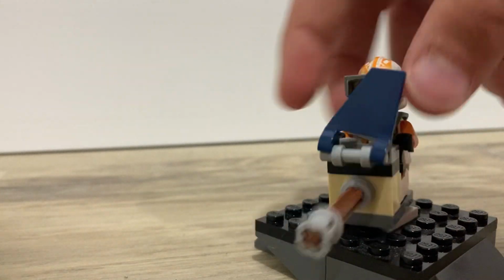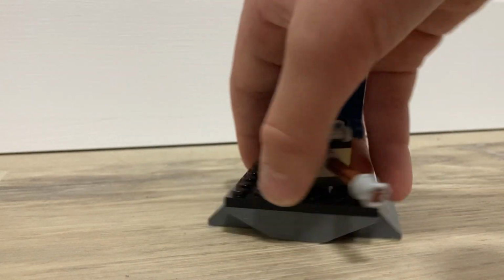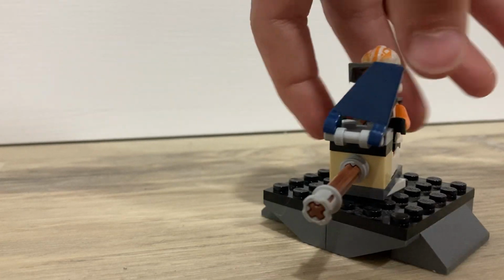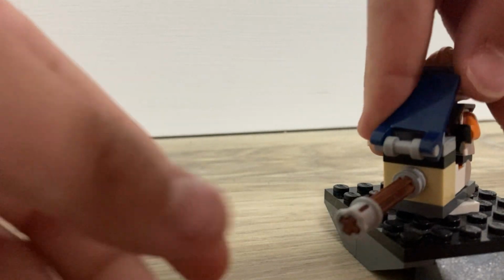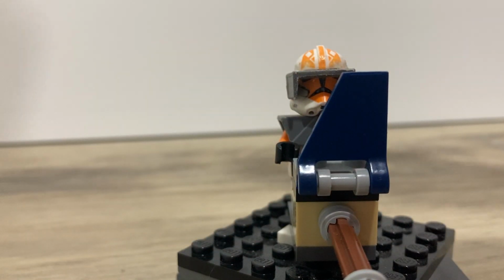And now that we are done, I'm gonna give you a little 360 view of it. Yeah, Shadow looks pretty happy on his cannon. And there's the shield, so he's protected. Oh, it's not clipped on right. Here we go. All right.